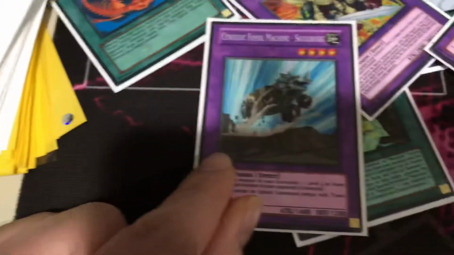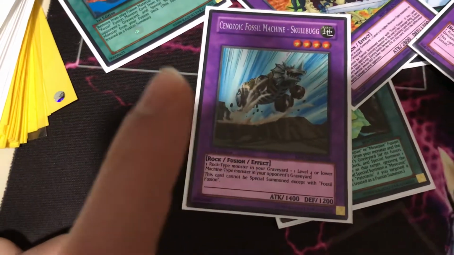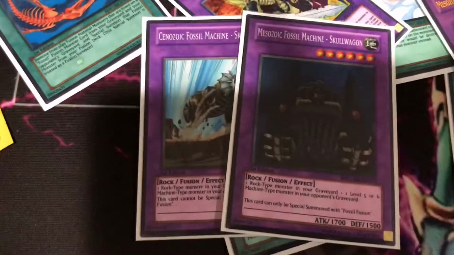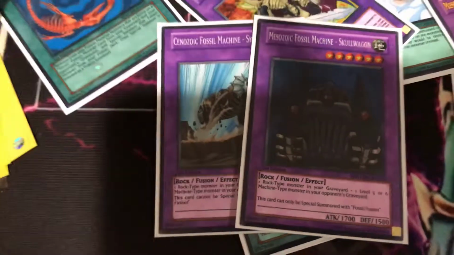Also, there was another one for machines. These are the most scary versions of them. Let me just show you. The first one of the machine type is this guy right here. So basically, you need a rock type monster and a level 4 or lower machine type monster. For this one, you need one rock type monster in your graveyard plus one level 5 or 6 machine type.